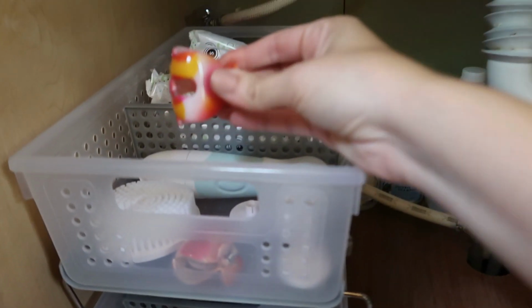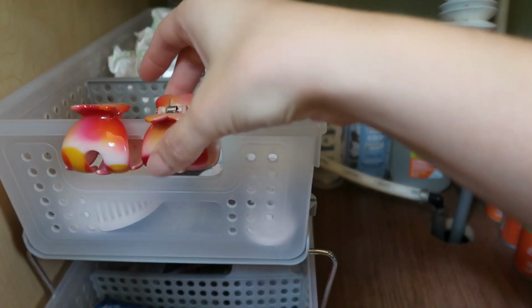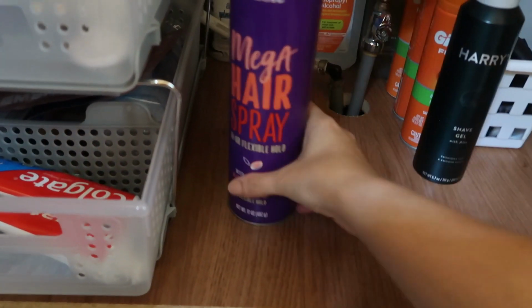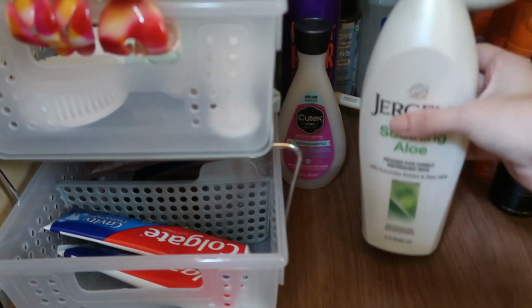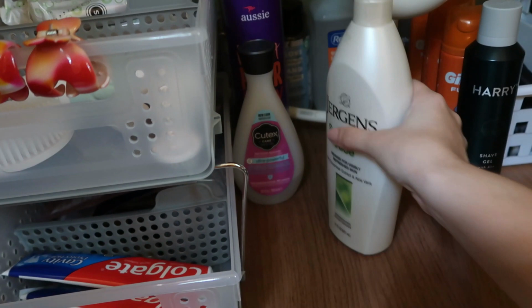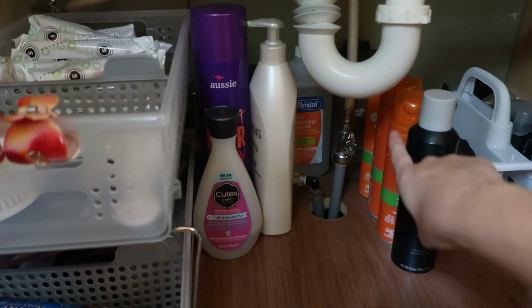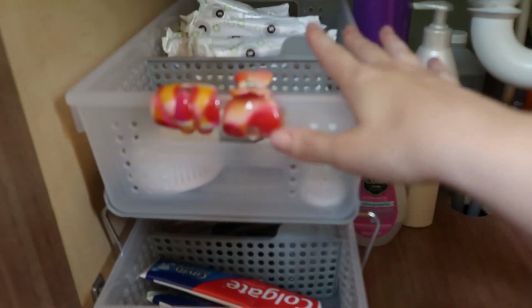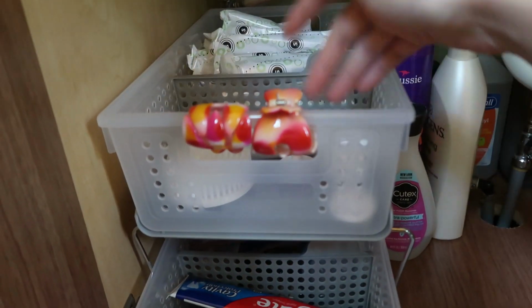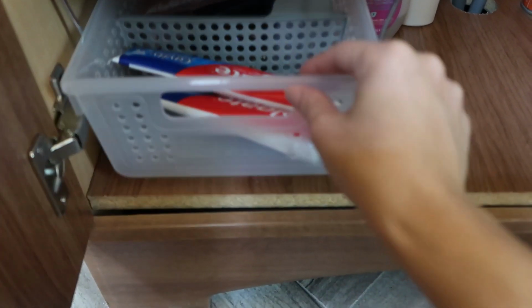And these are my little hair clips that I use sometimes whenever I'm curling my hair or doing my hair. So I'm just going to clip these right here for easy access. And then the things that I reach for the most, I'm going to make sure are more in the front. This is my husband's hand lotion for the winter time when his hands get really dry. So I put all of our extras in the back. These are his extras, our mouthwash, his stuff, my hairspray, nail polish remover, and then I have my tampons that I'm not going to be needing for a while, some face stuff, my face brush, hair clips, and then these are all of our extras, extra toothpaste, just extra stuff in there.